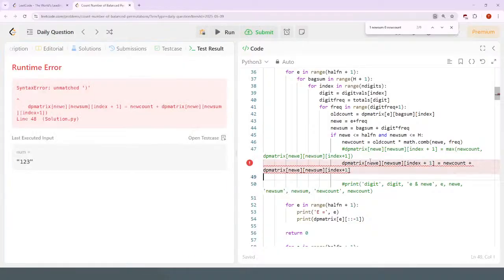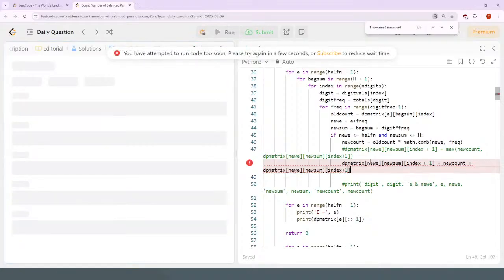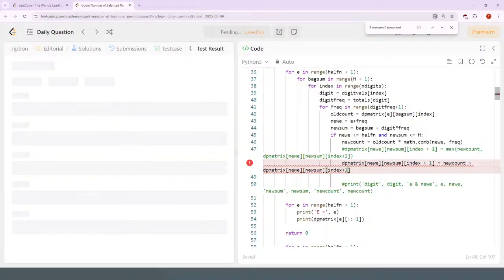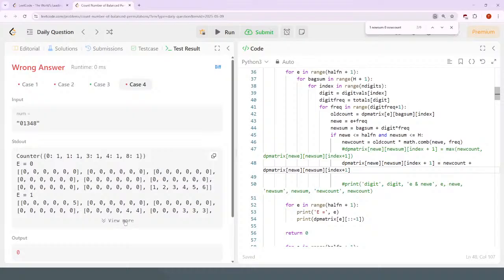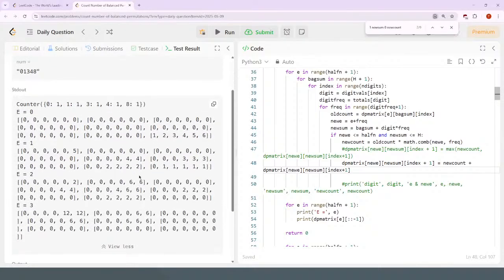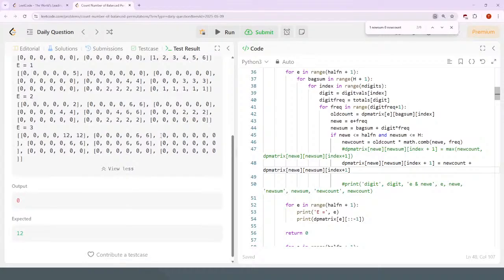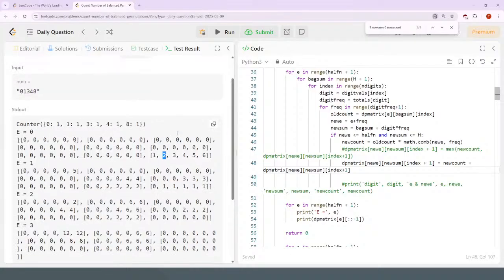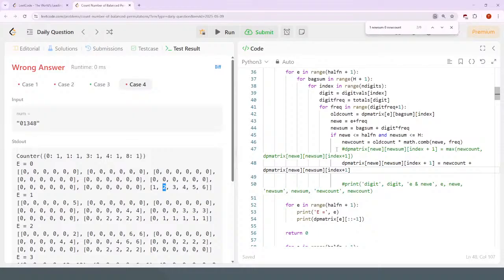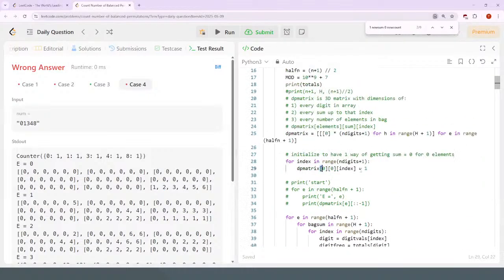Syntax error. I think I fixed the syntax error. Yeah, okay, that's not cool. It's not right. There shouldn't be 2 ways and 3 ways of doing this. It might be that I have initialized too much here.